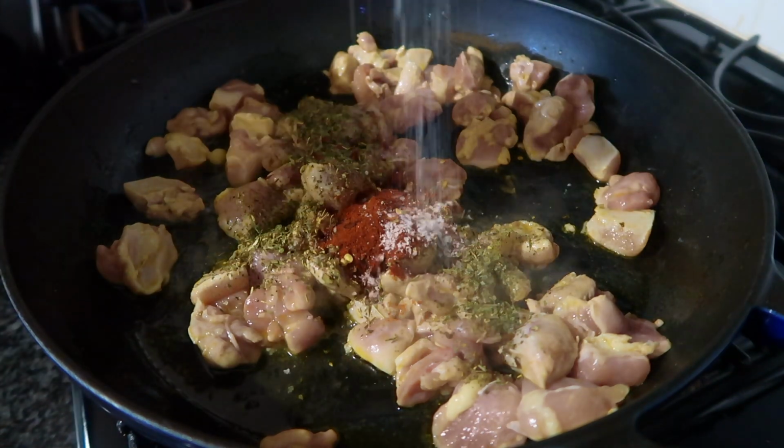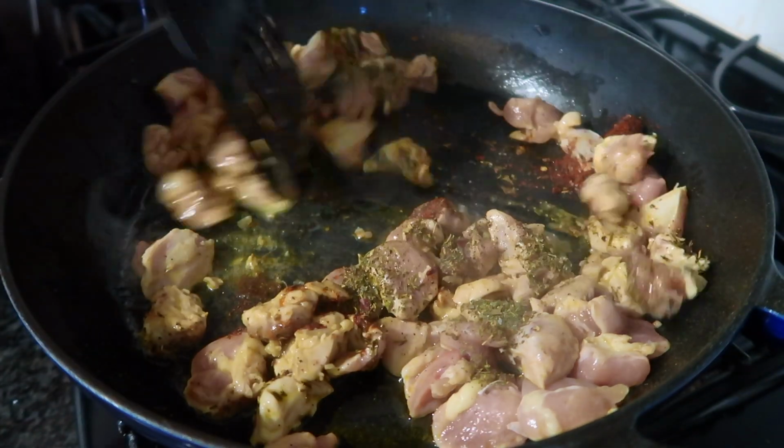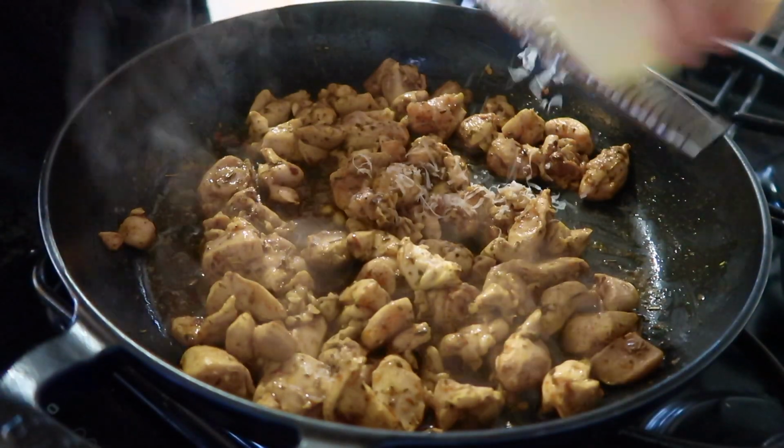So that is my tip to you. If you have chicken that you're going to use for one dish and then you're going to need it for the next dish, which is like cube chicken or whatever, just do it all in one day so that it cuts down on your meal prep.